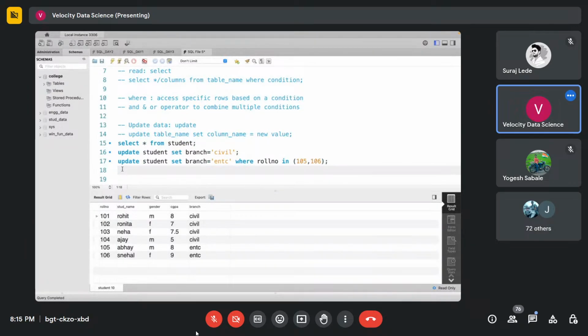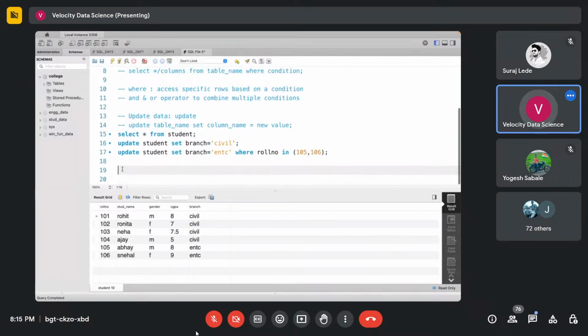Now, we can also update multiple columns using a single update. So let's say you have an Insta account, a Facebook account, and you have changed the password as well as you are changing your mobile number, that is user ID. So you can do that.